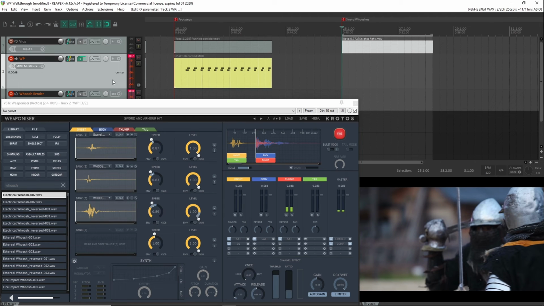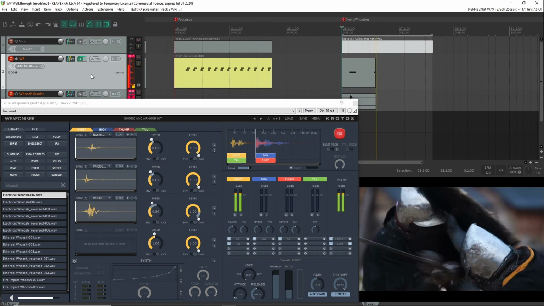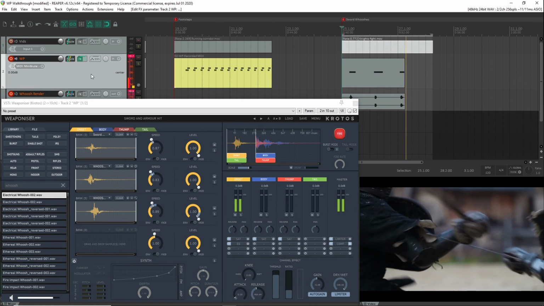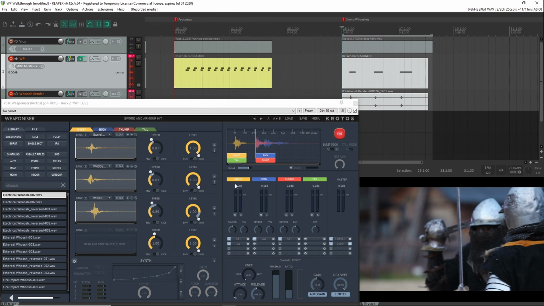So you could see that works with the first couple of hits, but the third one's got a much longer delay between the whoosh and the impact of the sword. And that's where you can use the individual MIDI note triggers to trigger each engine. So I've got it set up, we can record this, and I will just do a take of the whooshes first. So that's the first take done, and then I can perform just the impact sounds now as well.